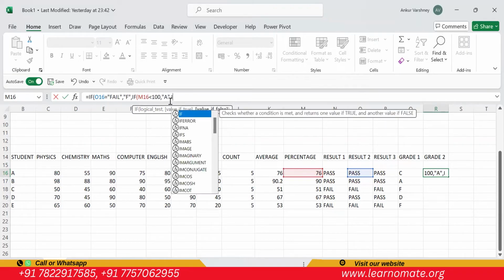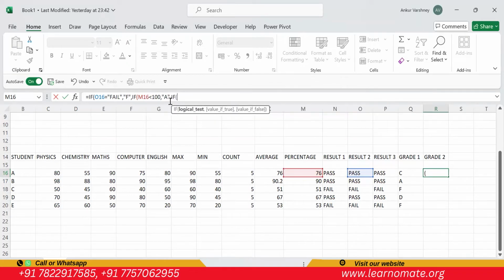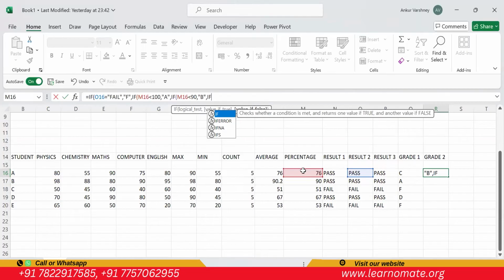Then again an if condition, and then we have to declare again this percentage. If this percentage is less than 90, then we have to declare B grade. And again an if condition, because we are using nested if conditions.